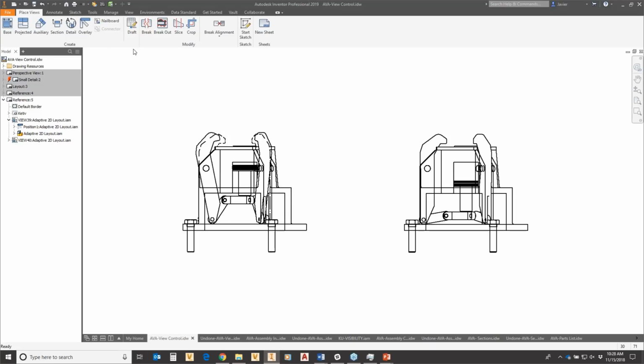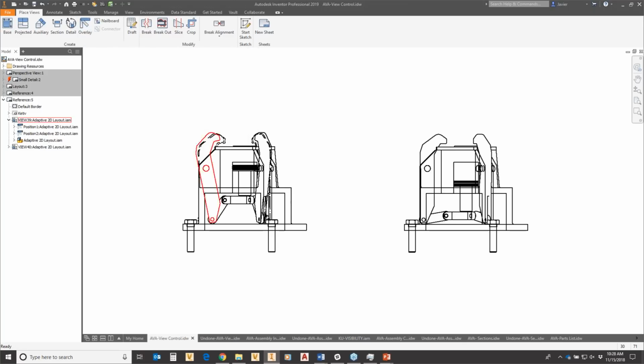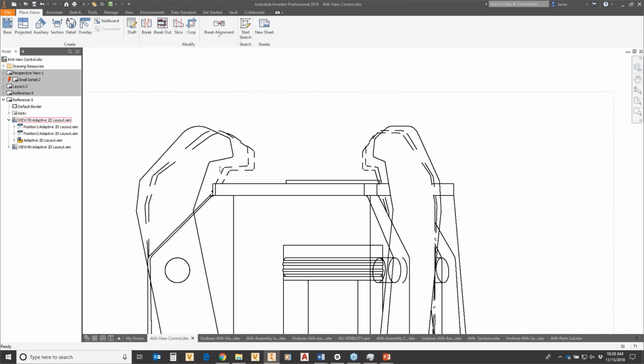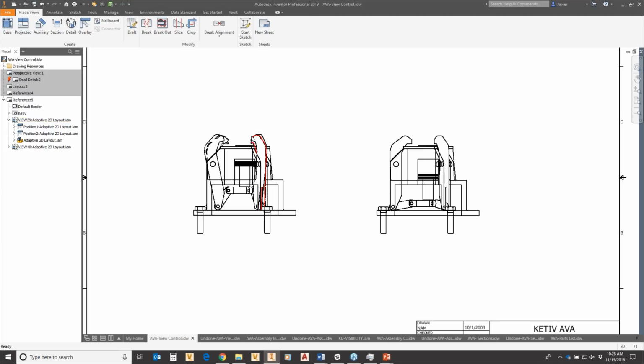Okay, I could do it multiple times. So if I have lots of different positions that I've captured, I'm going to click overlay. I'm going to pick on this view, and I'm going to tell it to overlay another position, number 2, right? And so you could see there, I've captured some of the range of motion there. And this is geometry that you can dimension to and annotate and work with. Okay. So again, more ways to capture your design intent. Here again, I'm capturing the range of motion.